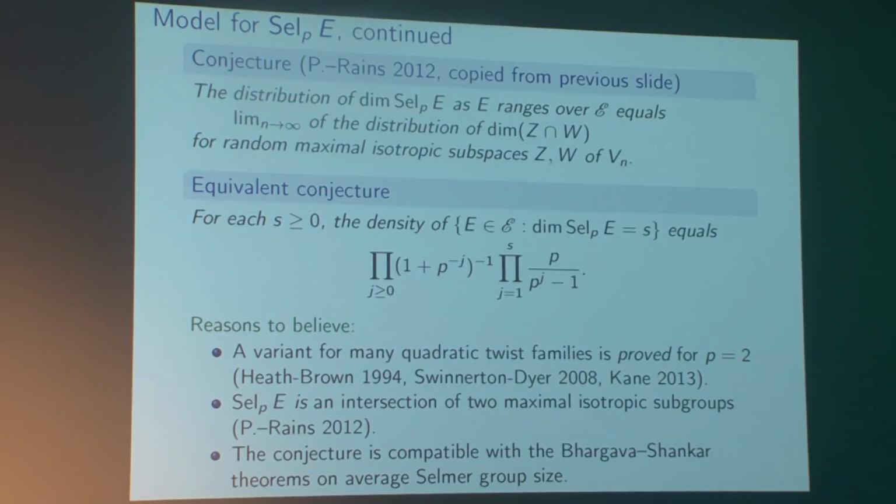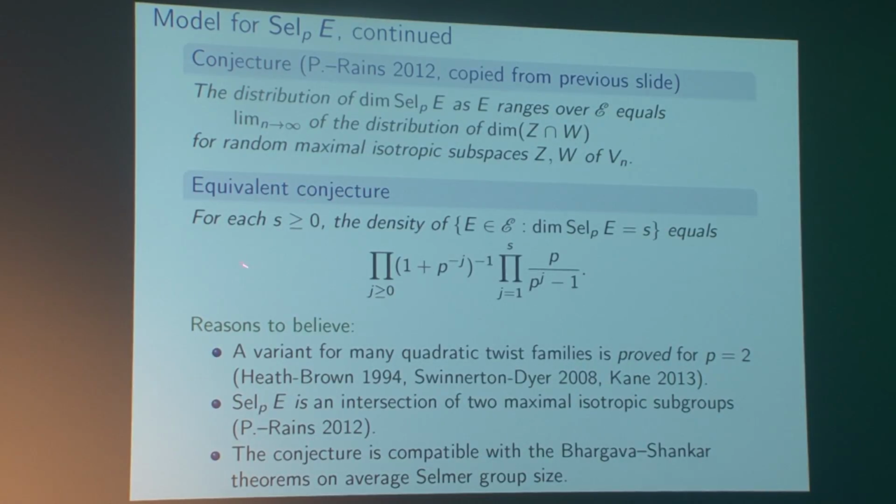And in fact, I've presented this backwards historically. Heath-Brown was first. He found this distribution as coming from the 2-Selmer group of elliptic curves, and then Eric Rains and I looked at this formula and said, okay, what linear algebra process can we think of that will give that formula? We just tried all the things we could think of, like intersecting, like random quotients, anything you could do in linear algebra, until we found one that matched that formula. And then we said, oh, that must be it.